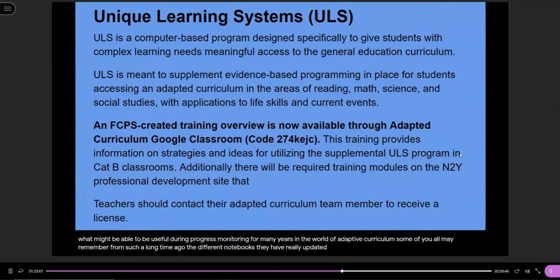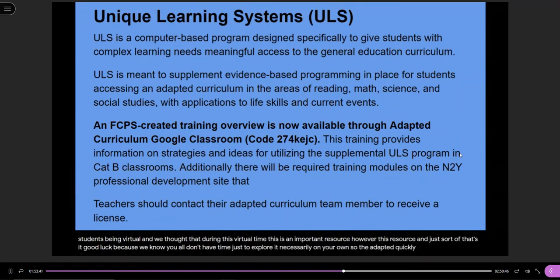They have really updated the work, the information that's in here, and the variety of resources and the quality of the resources. And we're providing it to you knowing that we are finishing the year with all or part of our students being virtual. And we felt that during this virtual time, this is an important resource. However, we didn't want to just provide your Cat B colleagues this resource and just sort of, that's it, good luck, because we know you all don't have time just to explore it necessarily on your own.